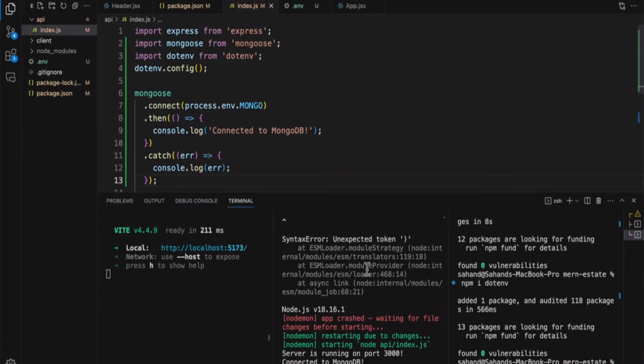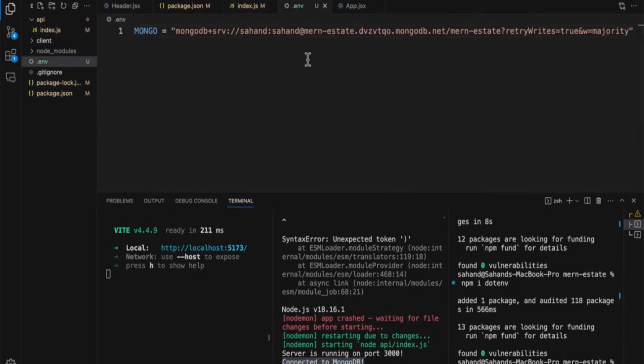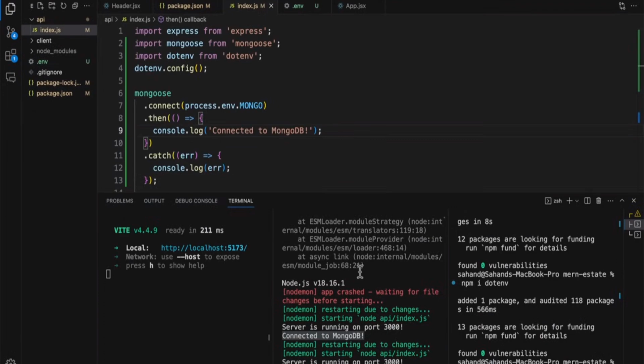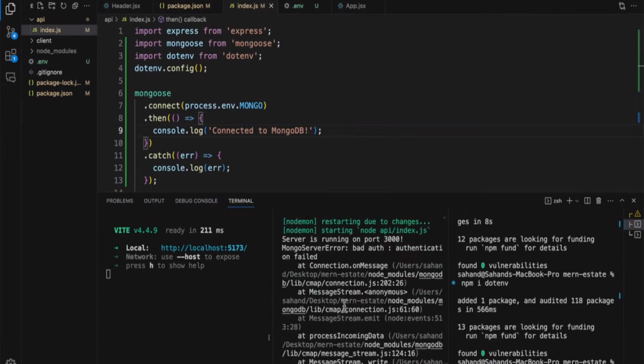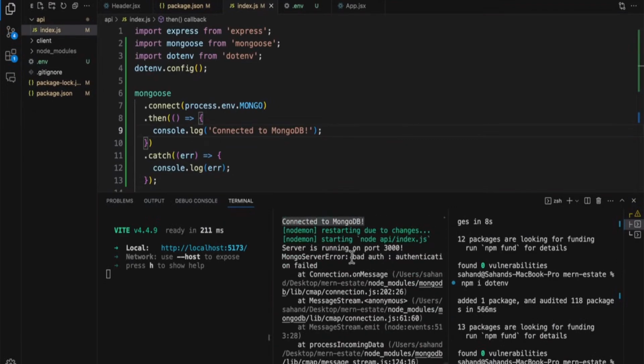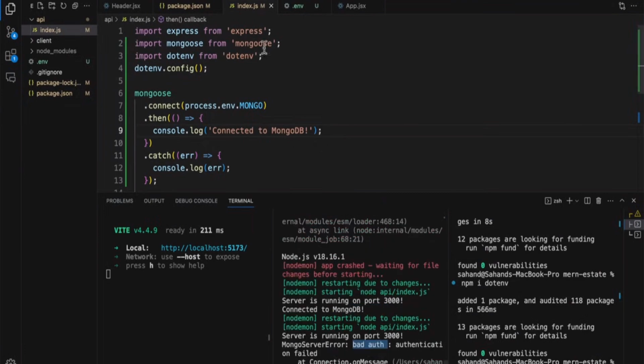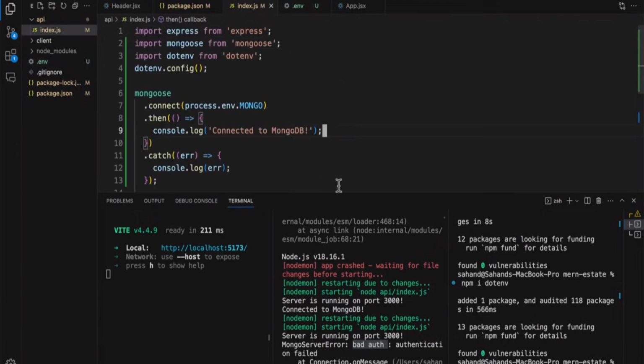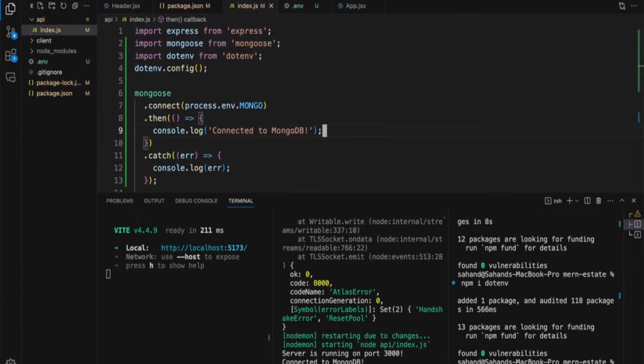Okay. So now we can see that inside the terminal, we are getting the words connected to the MongoDB. So it means it's working. All right. And if you, for example, have an error, for example, if my password is wrong, I add an X here. And then if you save this file again, you can see we get an error here, and we see the error, which is bad authentication. Okay. So that's the feedback we can get, and we know what the error is. So we can just fix my password. So now we should see connected to DB correctly.